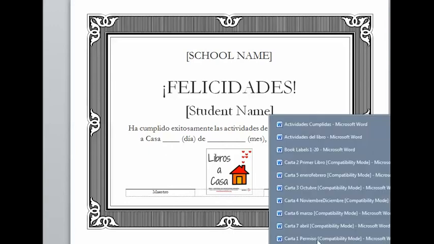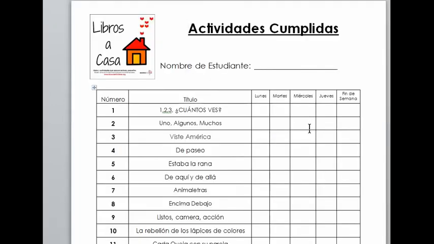Something else that's optional, but I'd encourage it, is this sheet, Actividades Cumplidas. One of the most famous programs in the United States is Hooked on Phonics. One of the aspects of Hooked on Phonics is the incentive program, some kind of stickers that students earn after reading each book. These sizes right here are big enough for those little smiley faces, or you can just have parents check them off or put a star. This is a sheet that I would send home with your first book and have the parents complete it at home.